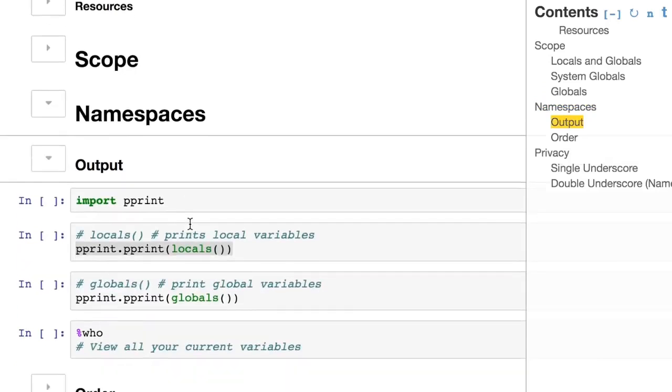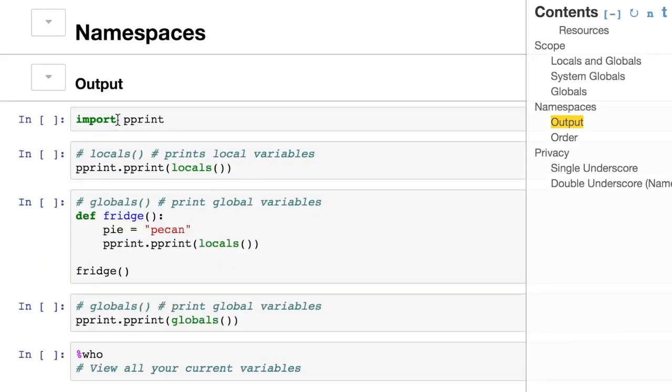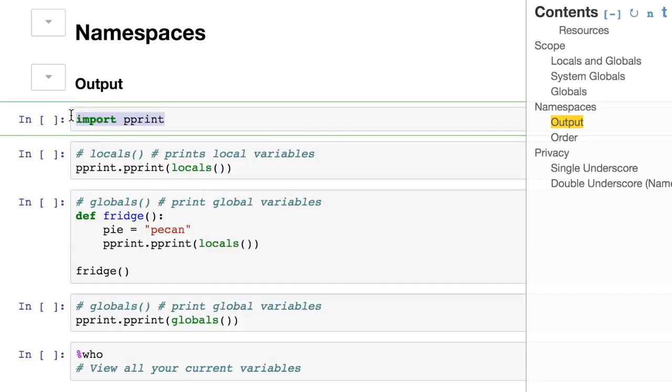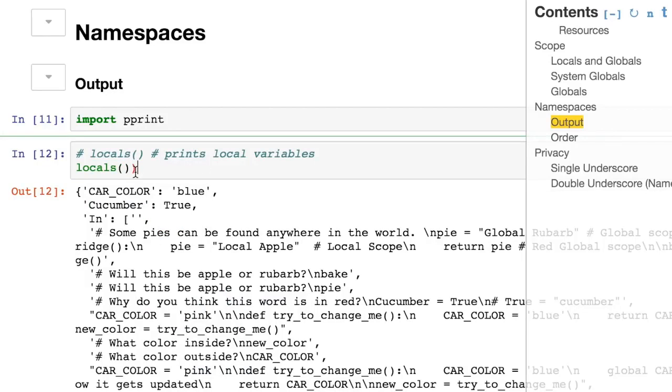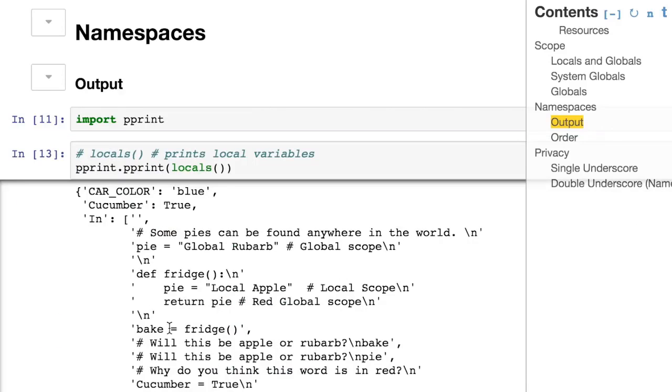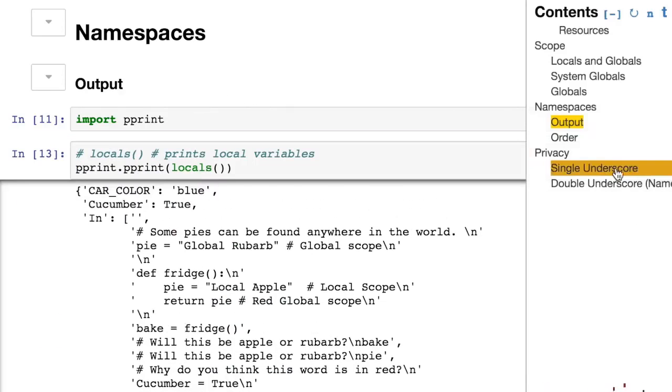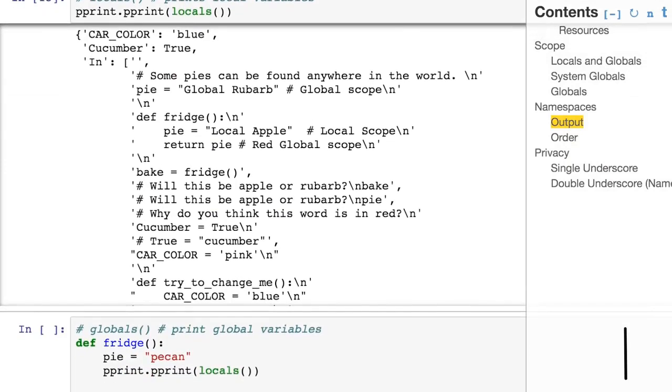So how do we output one of these lists? So first off, I just want to import this module pprint. It stands for pretty print, and it has nothing to do with namespaces or scopes. But when you print out a dictionary, it does a nice job of indenting them when you print out to console. So it's just an aesthetic thing, and this function would work just fine without. Just to prove it to you, I'll show, but it's a little bit ugly for an output. So when we wrap it in this nice function pprint, then we get it in a more indented way with this nice scroller. So that's the only reason we have that there. So don't get confused on that.